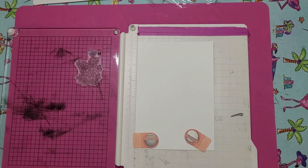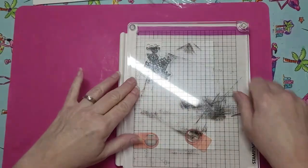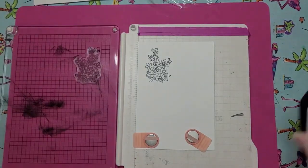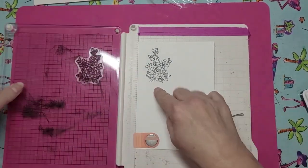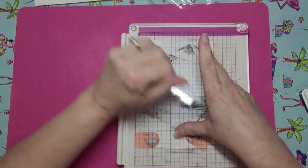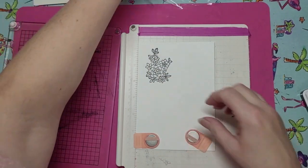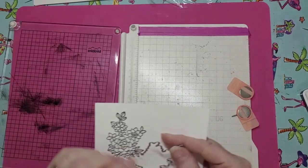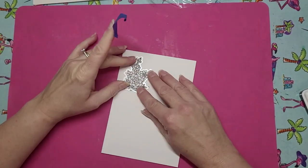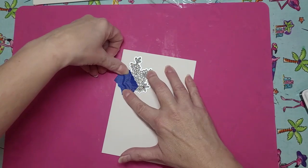Let me grab my black ink. All right, that looks pretty good. Maybe I could have pressed a little more down here. There we go, all set. So now we are stamped. So now let's die cut this out. There you go. All right, let me run this through.